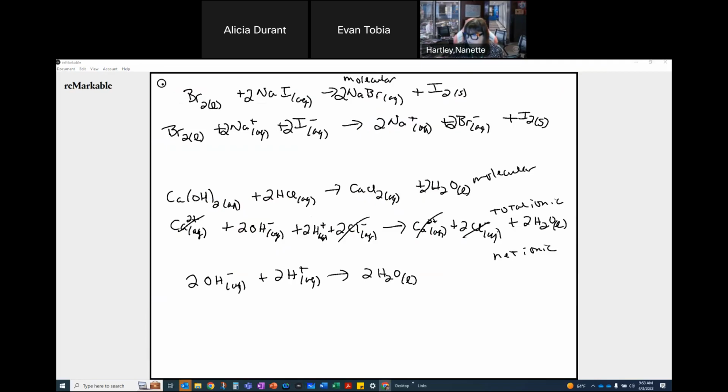The next one says identify which ones are aqueous or not, and then balance the total net ionic equation. So that would be that second part that we did, where if it doesn't change, we would just ignore it. And then we have to decide, one, what our products are, and two, if any of them are insoluble. So the first thing we're going to worry about is what are my products? How do I determine what my products are?